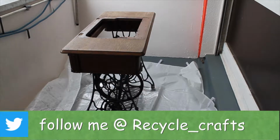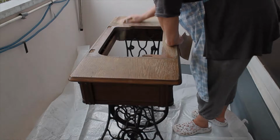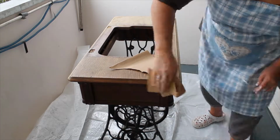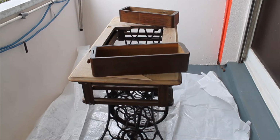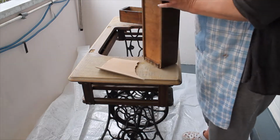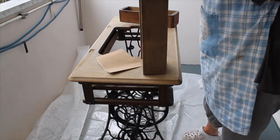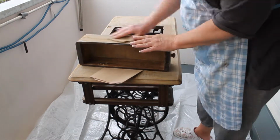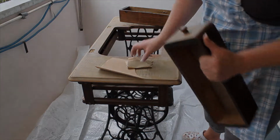First I need to sand it down. If you would like to watch and see how I'm doing it, just watch further. See how fast the color is coming out because it's so old. You don't have to take it all off, you just gotta make sure you take off the shine.